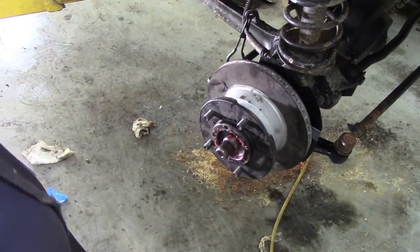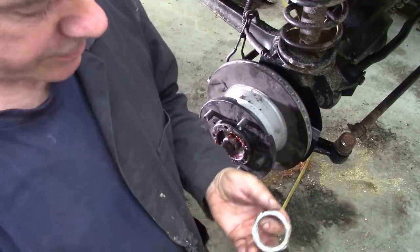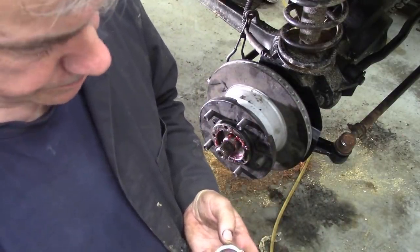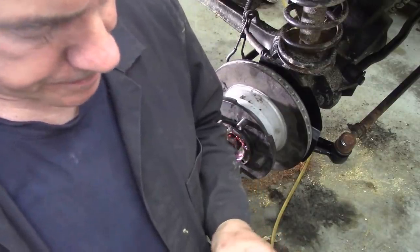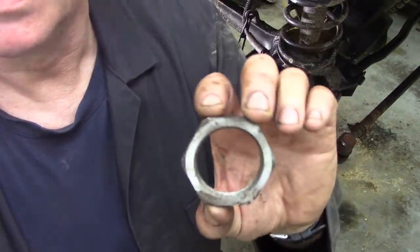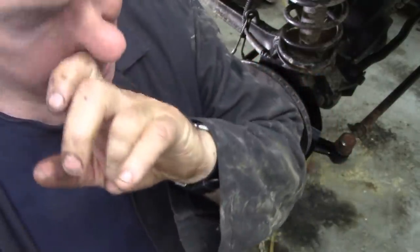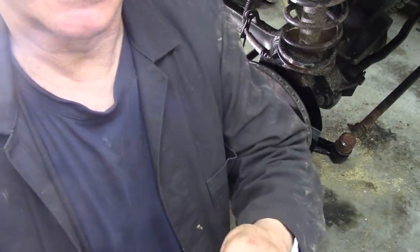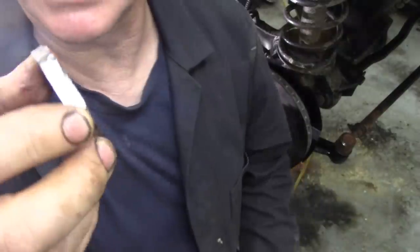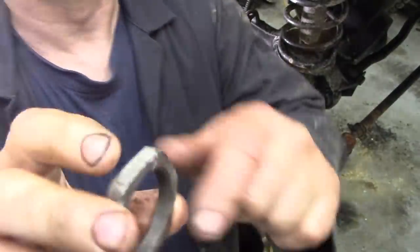Now, we need to fit the hub nuts. The kit, for some reason, only comes with one locking nut, but I've managed to salvage an old hub nut which will do the job. Now, I know a lot of people say you were taught not to do this, but if you can see here, I've faced it on the side of the grinder. I've just touched it on the side of the big grindstone and polished it up, and same as the edges here.